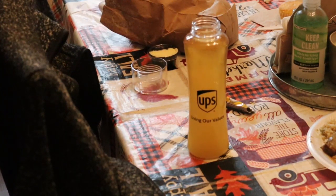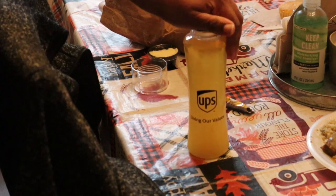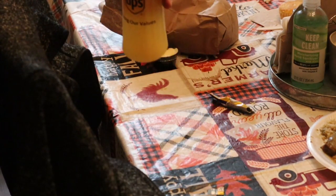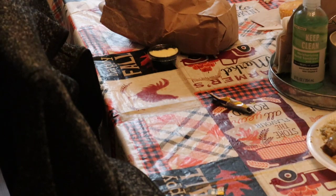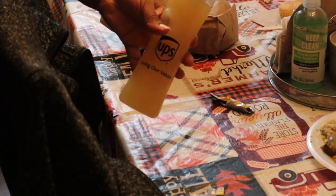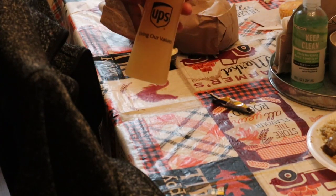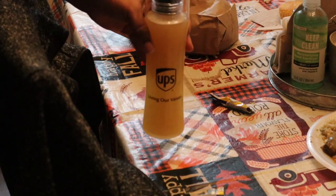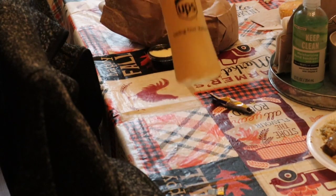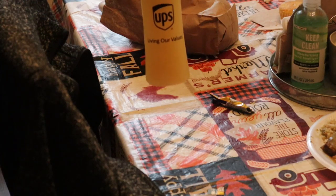So for those of you that don't like the taste of tea, you don't want to look at anything that makes you feel like you're drinking tea. Because I know a lot of people are not from the South, so you're not tea drinkers. So this is something great for you to do: still make the detox tea, buy whatever flavor Crystal Lights you have. I've told y'all that a million times. Drop it in, shake it up, and there you go.